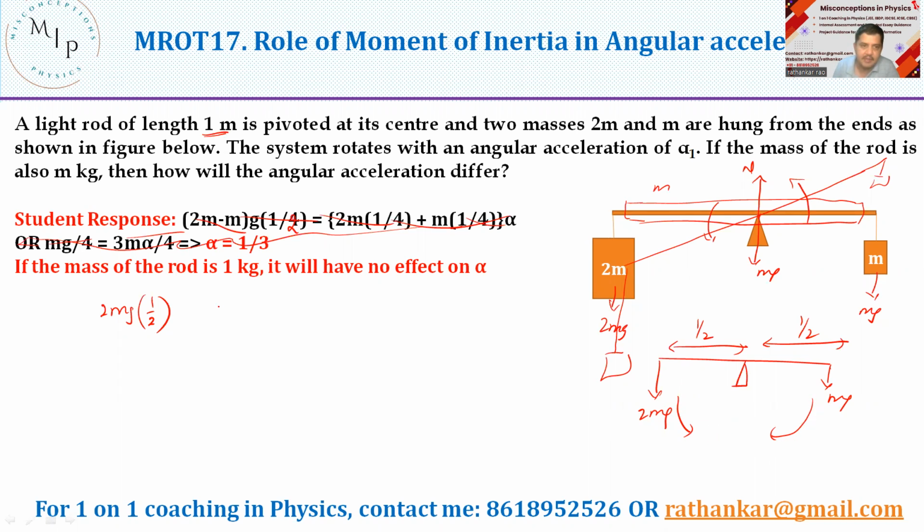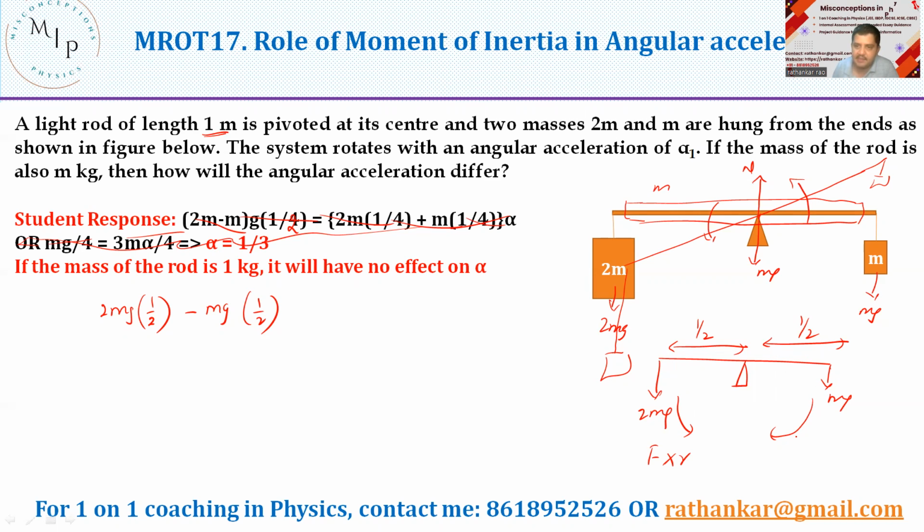So it will be mg over here. Therefore minus mg. Why minus mg? The reason is because torque is opposite. Minus mg into half. How did I consider torque? Torque is nothing but force multiplied by distance. Which distance? Perpendicular distance from the pivoted center. So here the perpendicular distance is half and here it is plus half.